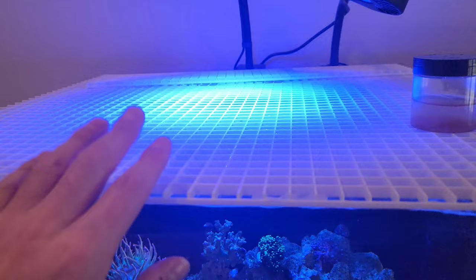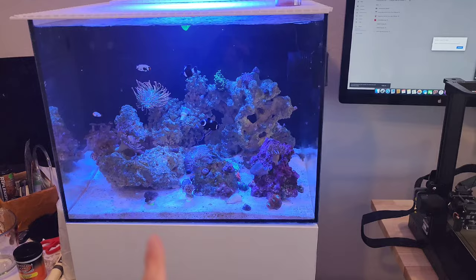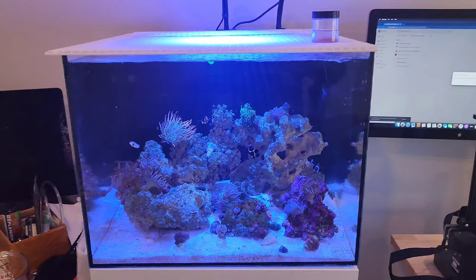Moving on — this episode is about the lid. I'm sick of using this makeshift solution. Because of not having a proper lid, I've lost two mandarins, which sucks. I think I also lost a different fish too. You always got to have a lid, and I've never purchased a legit lid because, man, when you pay like $200 for a lid, you're just getting fleeced. But it had to happen. It's handmade, and let's get into which one I got.